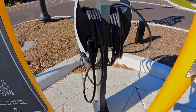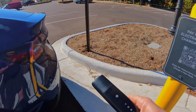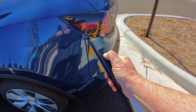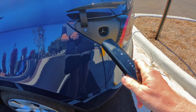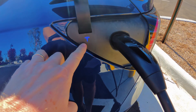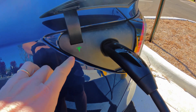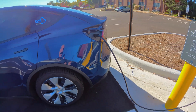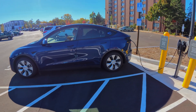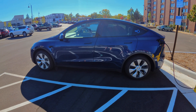Before we do that, let's just try this. It just pulls right out. I'm going to unwrap a little more cord and push the button. My charging flap opens. I plug it in. Blue flashing — it's communicating. Now green flashing, which means it's charging. So it's as simple as that for Tesla owners. I did hear a click on the station. Super simple — just come in with your Tesla, plug in, start charging at 35 cents per kilowatt hour at this location.